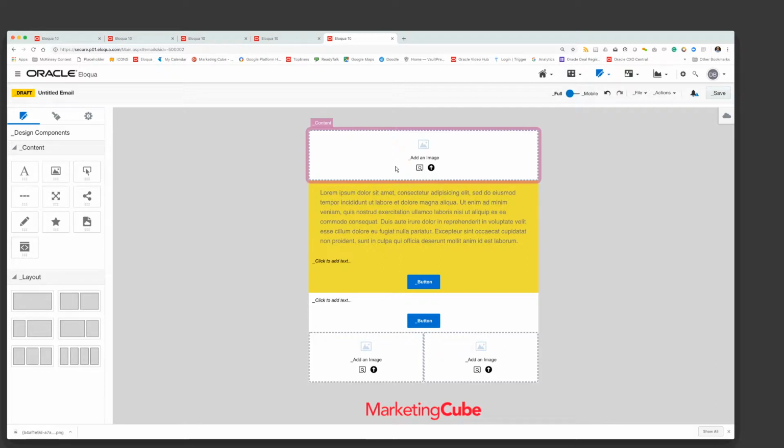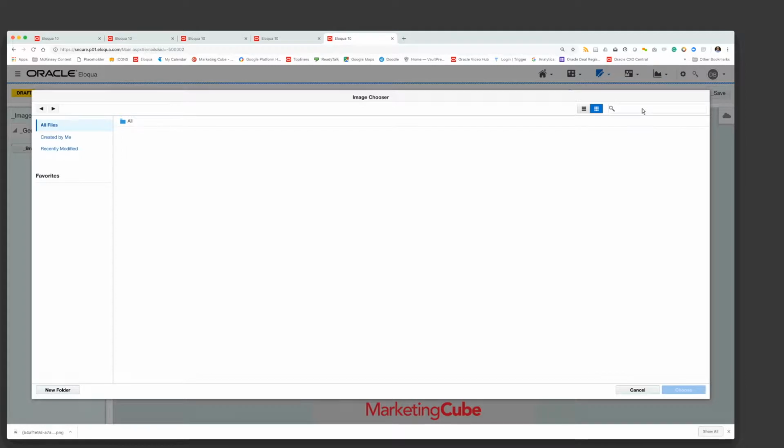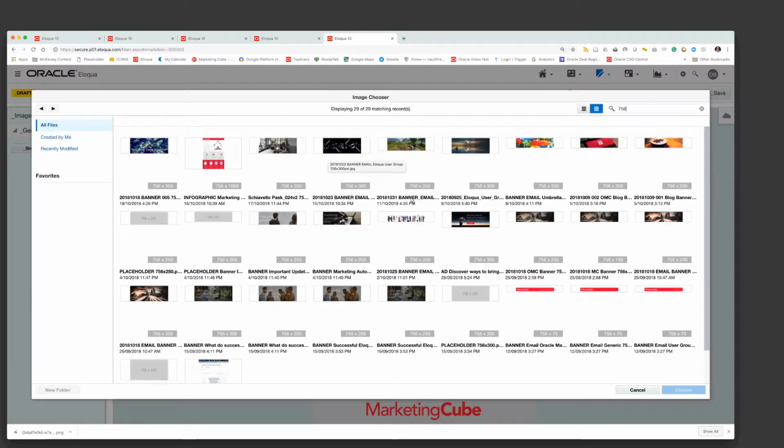No real trick here. The key thing, as is always generally the case, is to always upload images to Eloqua in the size that you want them to be. Some people, let me just find an image here. I'm just going to show you one other thing. All of the emails that you've received for the user group, I think certainly for this month, last month, and maybe the month before, I'm not sure, I can't remember, we're all built in the new editor.